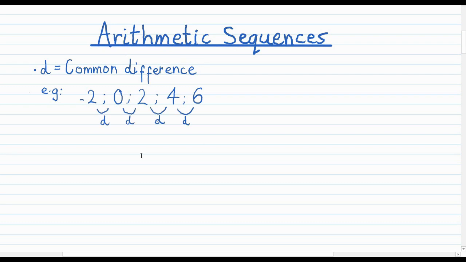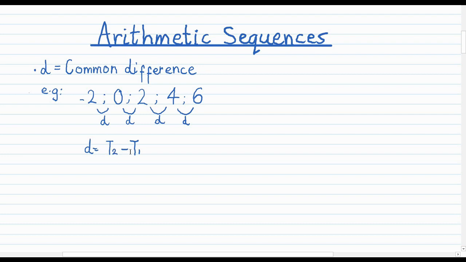Key thing to note is that it's called a common difference, so it has to be the same for every pair of terms in the sequence. If at any point it changes, then it means it isn't a common difference. So for this sequence, we can check whether it stays the same by calculating the difference for various pairs. Let's try it for the first and second term, where the difference is second term minus first term.